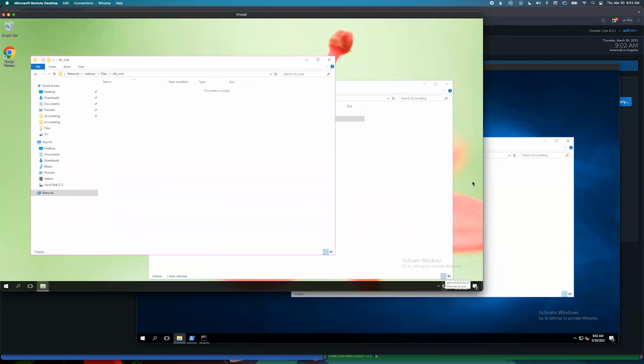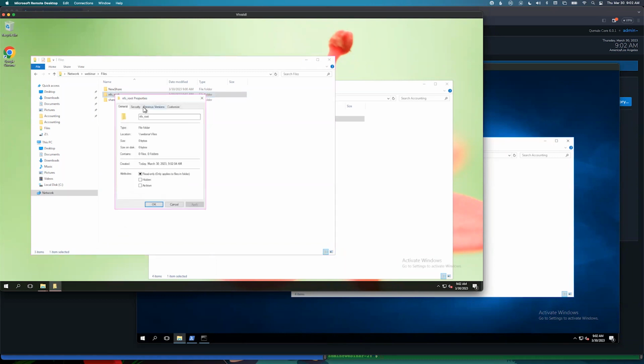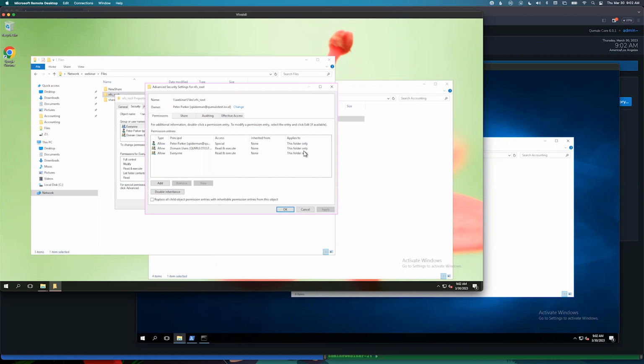So Jeffrey has a question. If a directory is shared via both SMB and NFS and a file is created in SMB, what are the default permissions? And are there any gotchas? The default permissions for something that is written over SMB depend on what the directory looks like. If I take a look at this brand new NFS root directory I created, you will notice that I have non-inheritable POSIX permissions. What I'm looking at here is basically the equivalent of 755 with Peter Parker as the owner, domain users as the group owner, and then others as everyone.